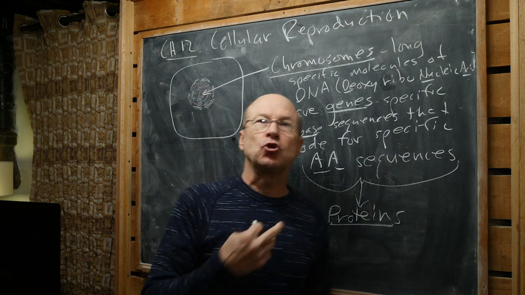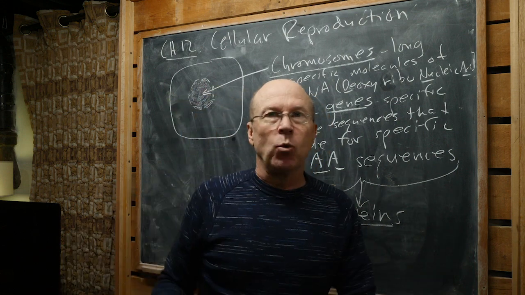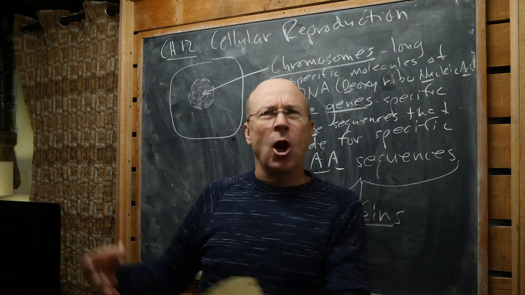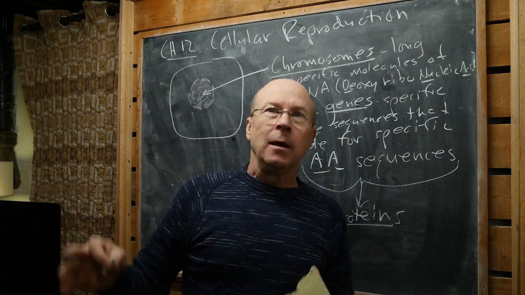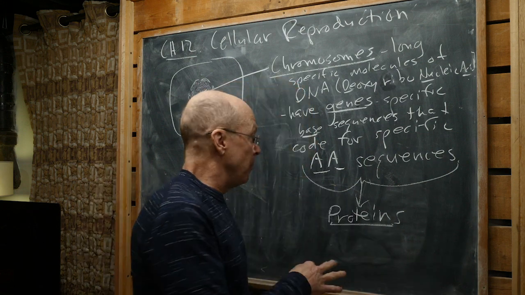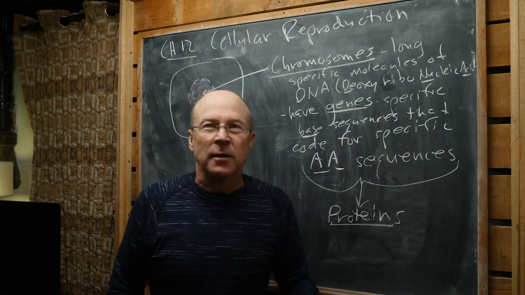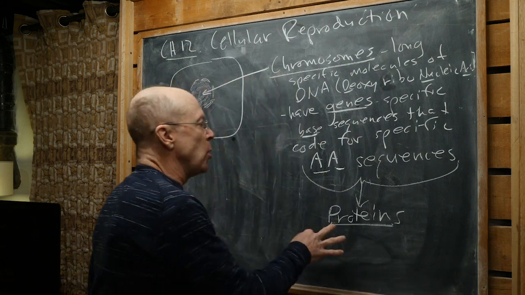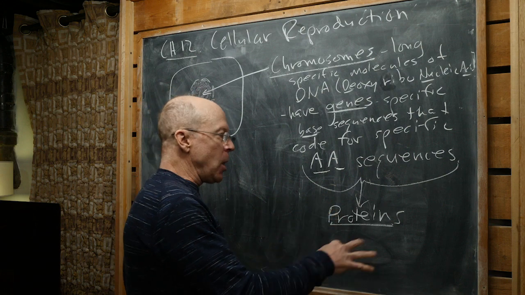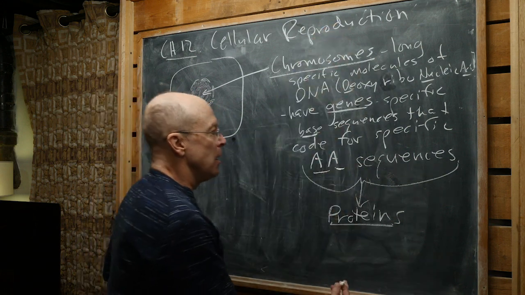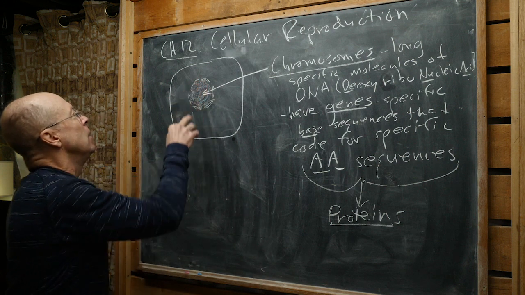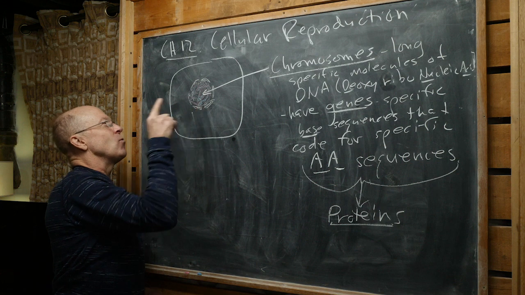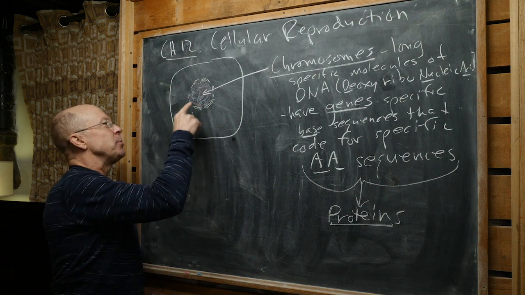You remember that we've looked at structural proteins. You probably remember that usually we identify structural proteins with an IN ending in their common name. Think hemoglobin, actin, myosin, and then of course enzymes, and you know how we put those names together as well. Enzymes always have ASE endings. So proteins are the building blocks of life. Here's the whole story. Now we focus right back here on the cell, because what we want to do is set the stage for a radical process that is going to take place here.